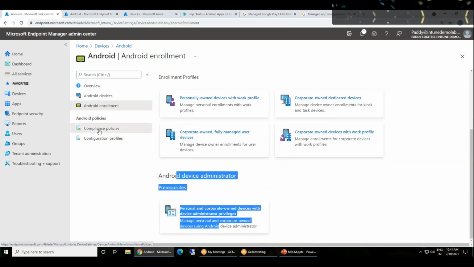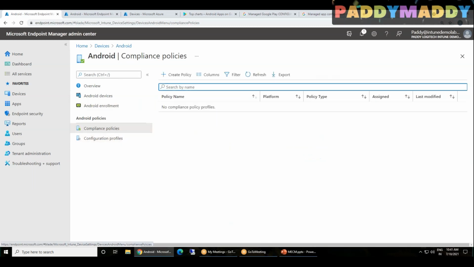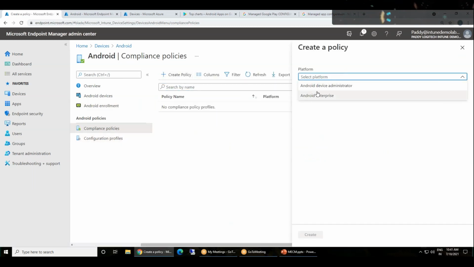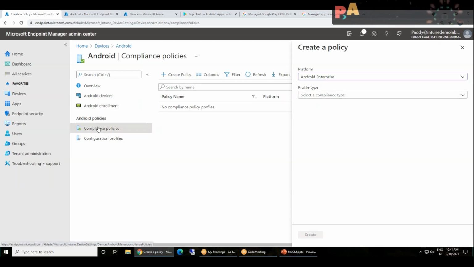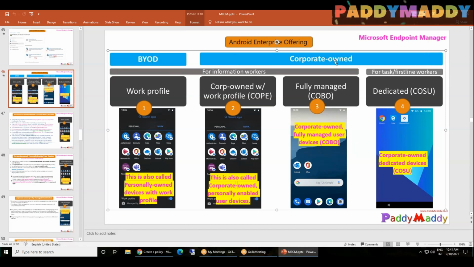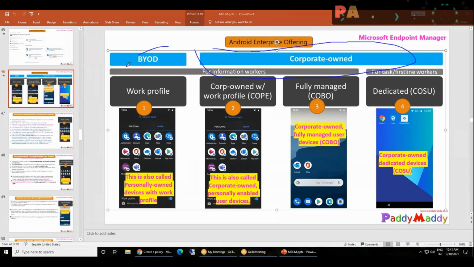Again, when you try to create within this compliance profile, if I select Enterprise, again two things should come up, because if you remember, we were talking about one for bring your own device, the other one is corporate, right? So two options I should be able to get.